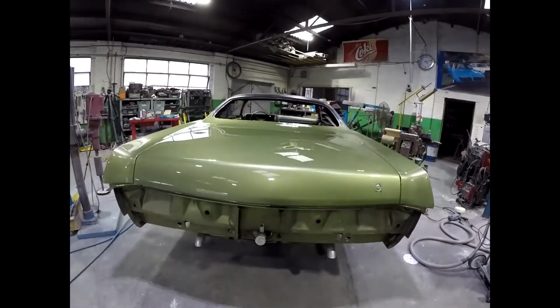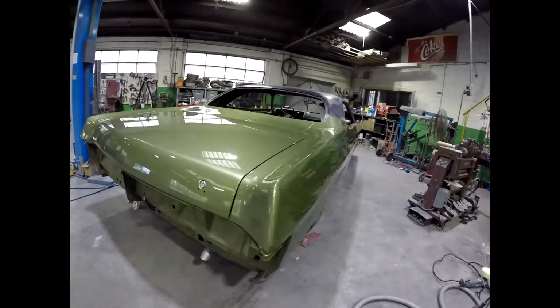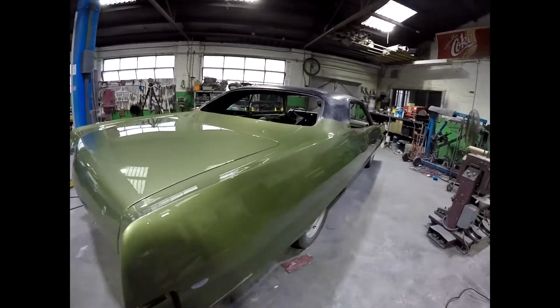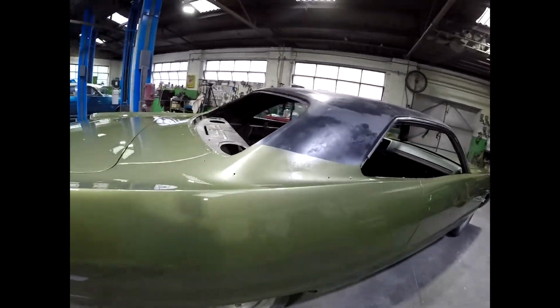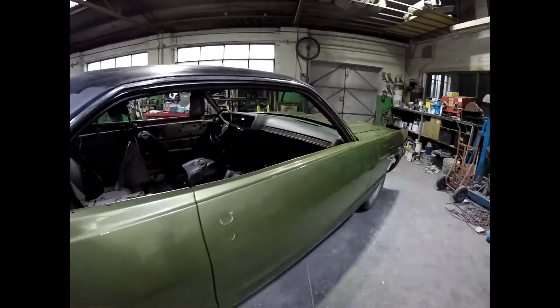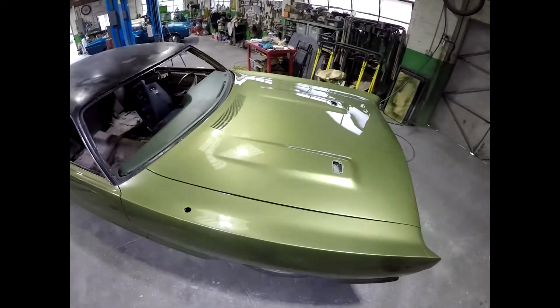And I love the colour, what a beautiful looking colour, and it looks even better outside. So you can tell why people would have bought these cars back in the day, when they look like this, when they're new and shiny and straight and the colour's vibrant. It'd be very hard to resist if you ask me. That might just be me, I'm not sure.